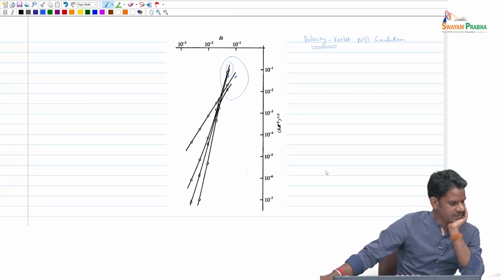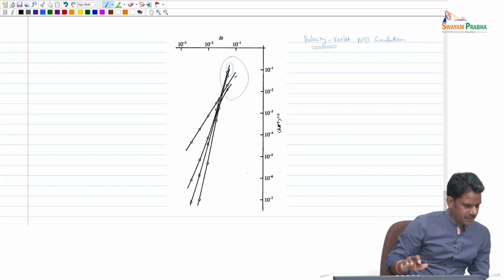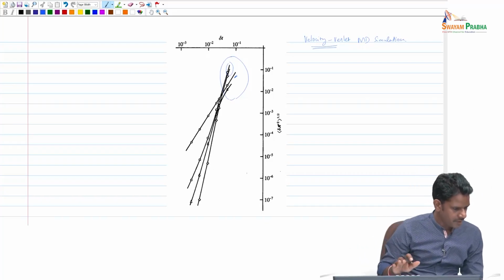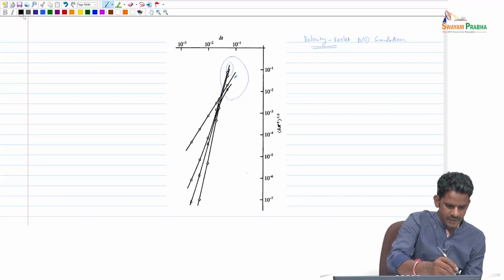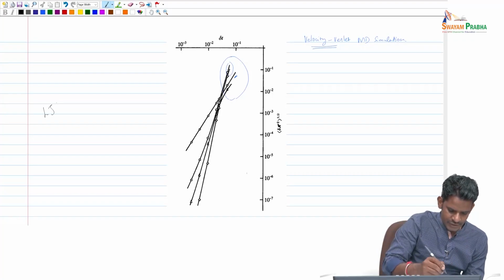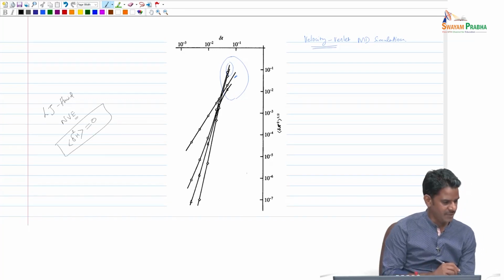So, what I was saying is, do you understand the meaning of this plot? What I am plotting here is that we are doing a Lennard-Jones fluid simulation in an NVE ensemble. Okay. So, since I am fixing the energy constant, the fluctuation in the Hamiltonian should be 0 in principle, right, because it is a constant energy simulation.